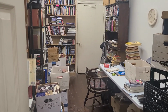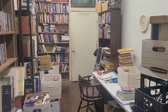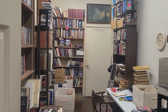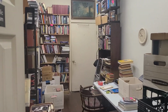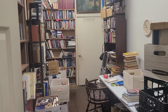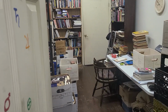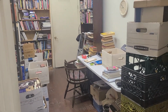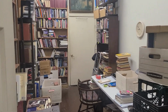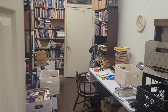Like, I consider myself a pretty small seller. But when you get to double what I have, 5,000, which would obviously require double the space, I wouldn't be able to fit 5,000 items. I mean, I could possibly fit 5,000 items back here if I were to deal with all the books in the boxes, which are on the floor, and get a little bit cleaner and tidier. But whatever the space is, how do you know where to list a new item?